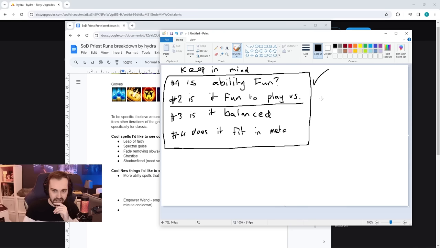This one here will eliminate like 80% of ideas. It's a game, right? At the end of the day, abilities should be both fun to play with and against as much as possible. If we can tick three of these, I think that's good. I think this one is kind of important, but still, if it's not too far out, then it's okay.